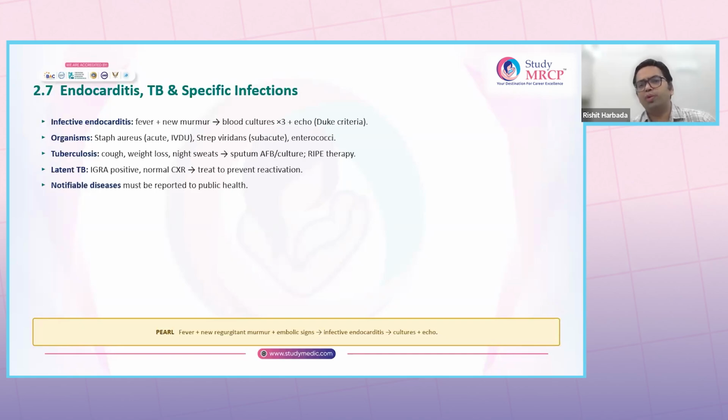Now, the next one is tuberculosis. And in infective endocarditis, the treatment is usually for 6 to 8 weeks. So, it requires long-term treatment in most of these patients. Tuberculosis, we all know that patients have been going to endemic countries and they are being exposed to a lot of organisms, which is extremely essential. So, if they have an exposure, or they have HIV, or they are living in poor socioeconomic countries like India or other places, then the risk of tuberculosis is very, very high. Tuberculosis is caused by a bacterium called Mycobacterium tuberculosis complex.